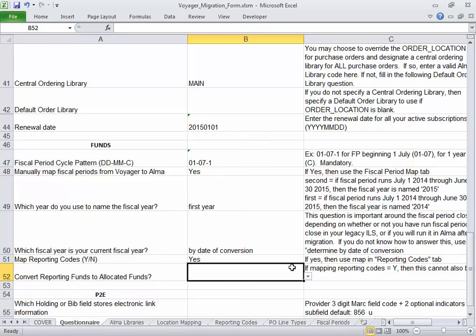If choosing yes, then the reporting fund becomes an allocated fund at the same level, or sibling, of its former parent allocated fund in ALMA. In this case, the transactions that are at the reporting fund level in Voyager are linked to the corresponding and newly created allocated fund in ALMA. We're going to go ahead and choose yes.